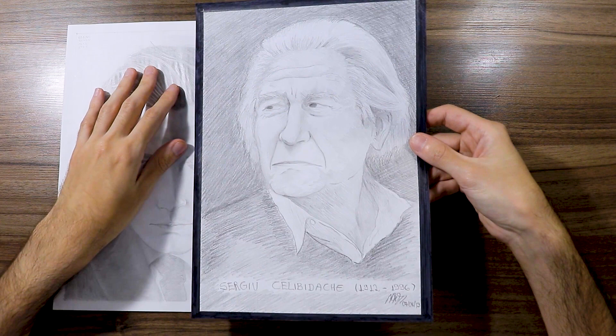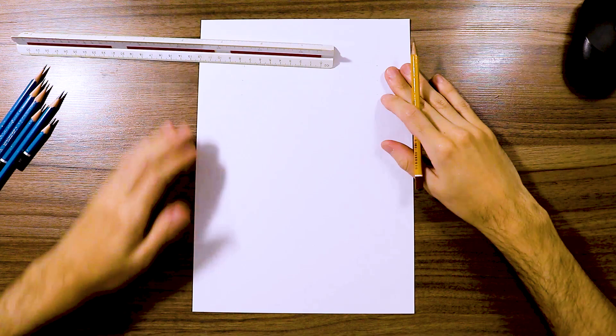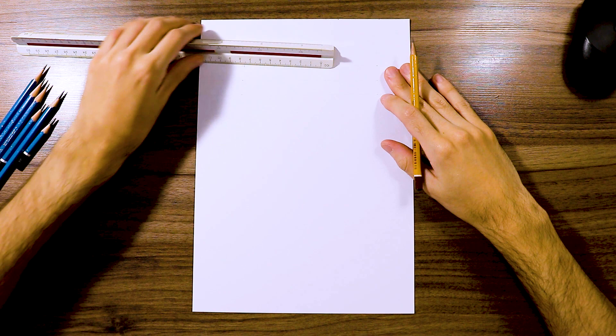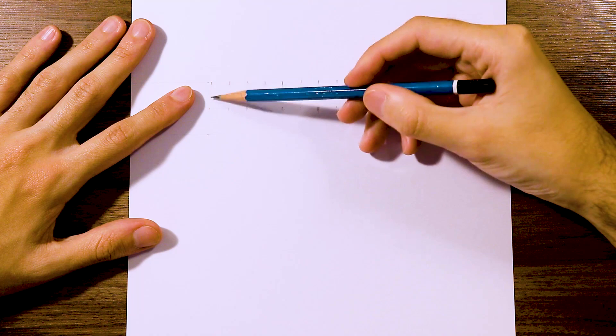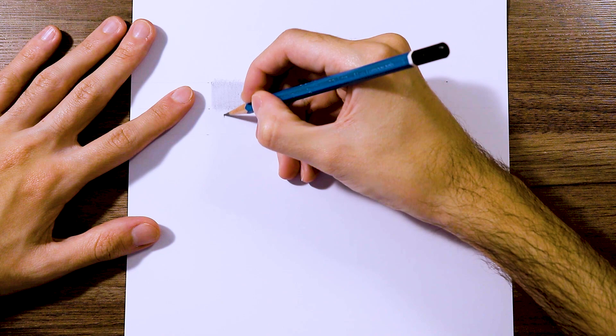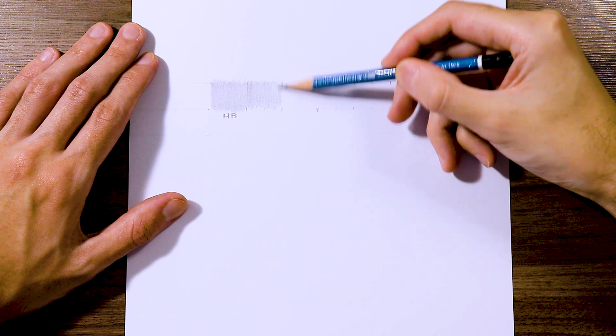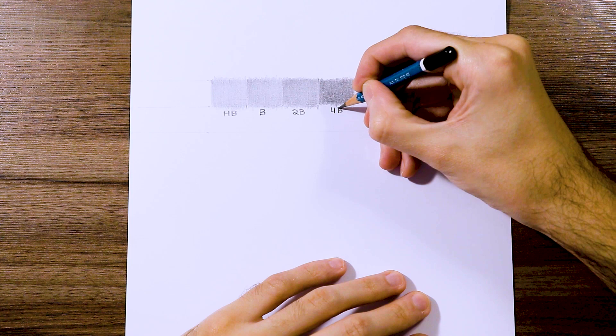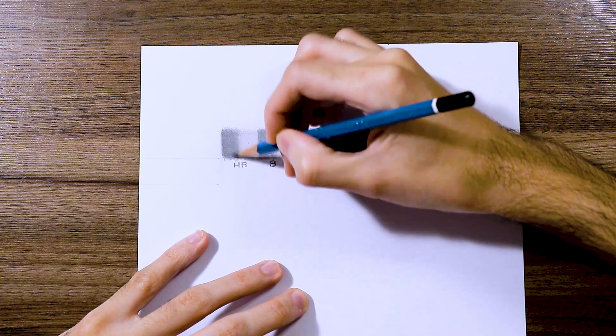They are like that because at that time I didn't know what the scale of values was. Graphite can be found in different grades, but when I was a beginner I didn't know yet how much I could darken a drawing using graphite pencils. Only when I learned that different pencils can reach different values did I begin to understand what could be done. Here I decided to make a scale of values with my Staedtler pencils. By the way, this is not a sponsored video — I'm just using the pencils I normally use as an example. As I usually only use grades between HB and 8B, I'll ignore the harder H series pencils.